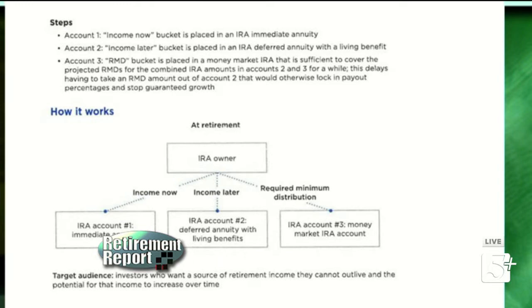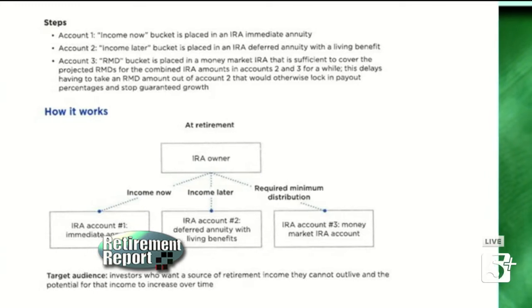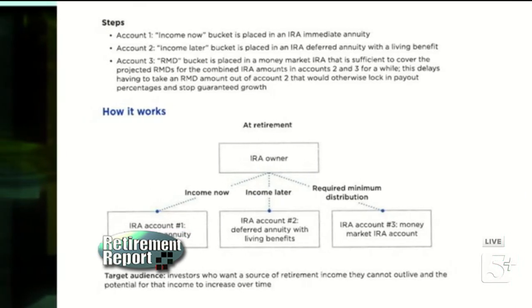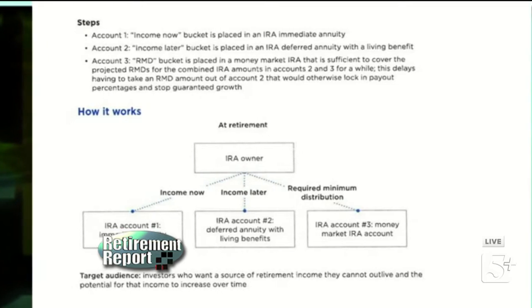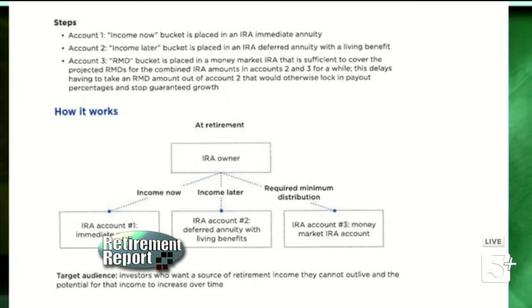So what we're seeing with this diagram is that we're taking the IRAs and dividing them. We take that big IRA and, in this situation, divide it into three parts. The first part is for an immediate annuity, which is immediate income. The second part is a deferred annuity with living benefits, which gives me a guaranteed income amount whenever I trigger it. And usually the longer I defer it, the higher the income. If I put it in Nationwide's product and leave it for 3 years, I'm going to get a higher income than if I started my income after 1 year. And if I leave it in for 5 years, I'm going to get a higher guaranteed income. Again, that can be for a single life or a joint life.